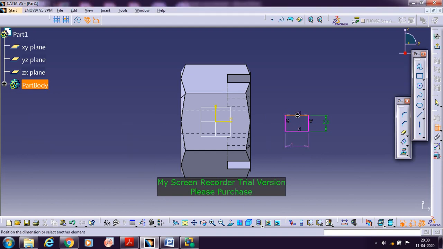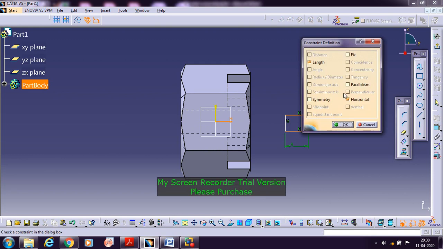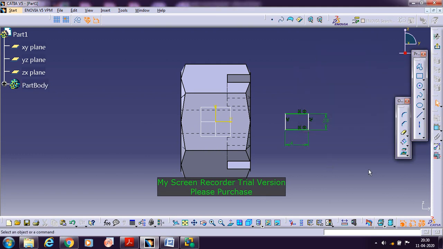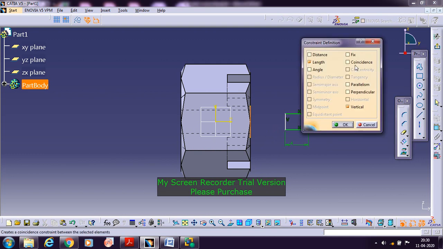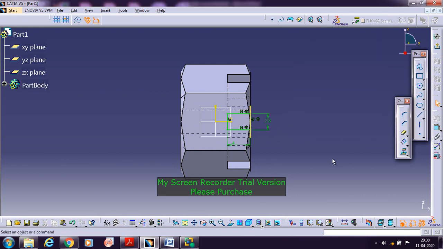Make it symmetric. Now project one of the edges here. Now this edge should coincide with this. Select this edge, select this edge, and go with the coincidence. After that you need to delete this element.